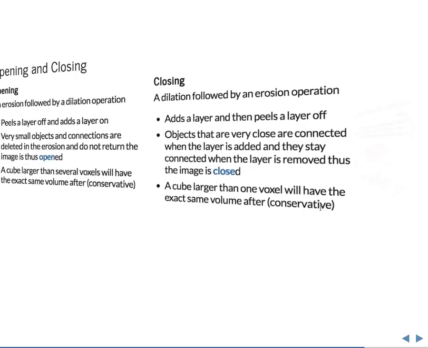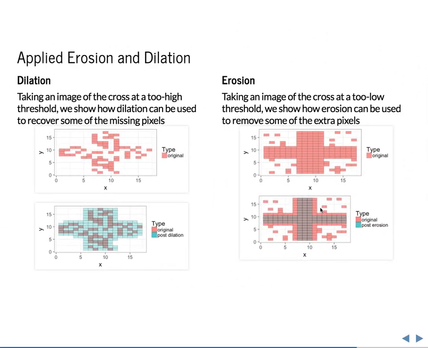Then for the next slides, the examples of erosion and dilation on the cross image we have here. These are from the slides from last week. They aren't in this slide deck yet, but they'll be moved in there soon. You can see what that does for the cross: the dilation fills in all the holes, but also makes the cross bigger, so it's not necessarily entirely desirable. Erosion does the same sort of thing, so it gets rid of all of these small individual pixels, but it also makes the cross itself smaller, and that's not an effect that we want.